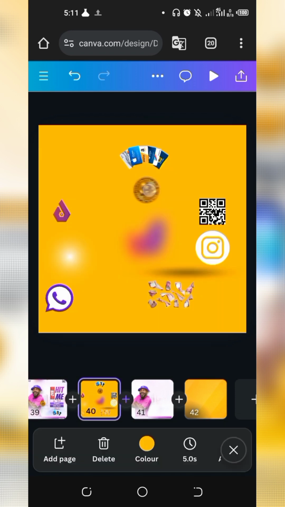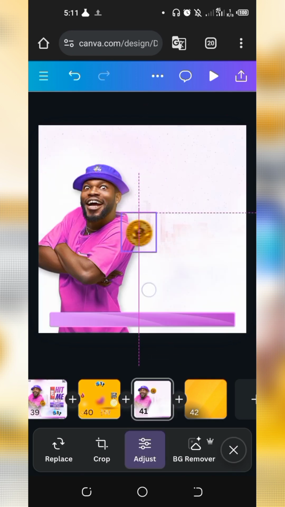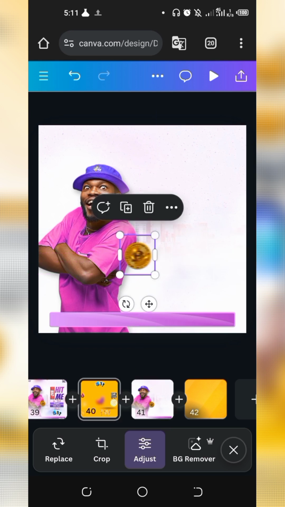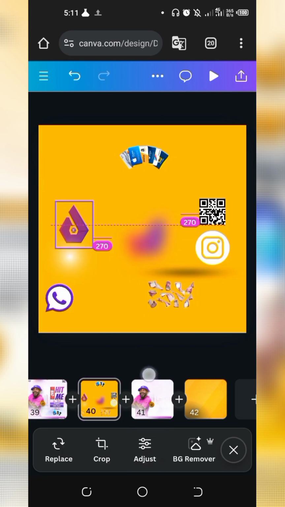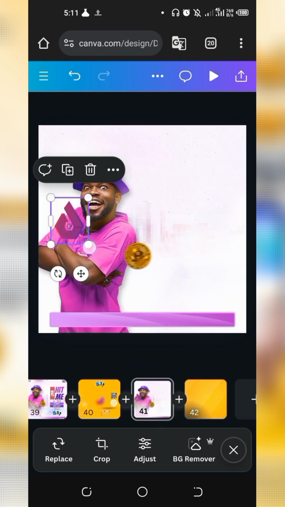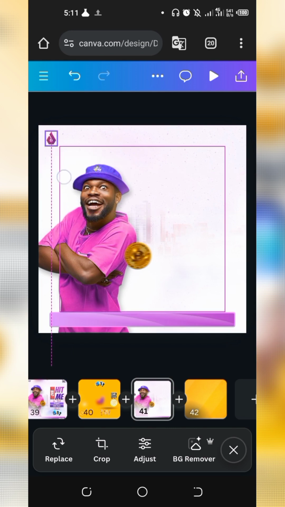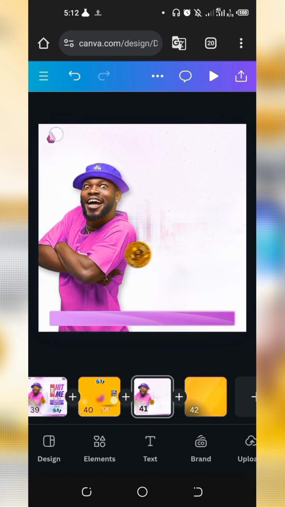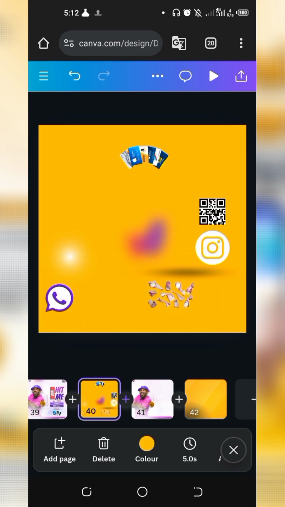So there was a coin hanging over Tyler. So let's place it. Place the coin here. Before I start the write-up, let me place the other elements. Then the logo of the brand. So this is the brand logo. Then yeah, reduce it to that size, place it here. Proportion in these things matters. So place it there.